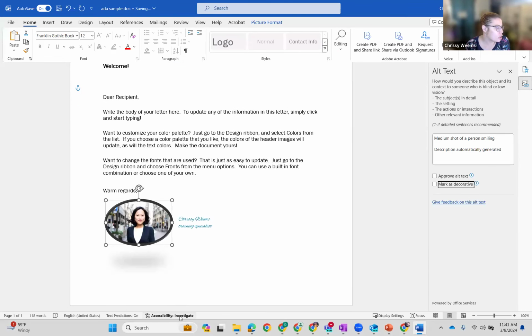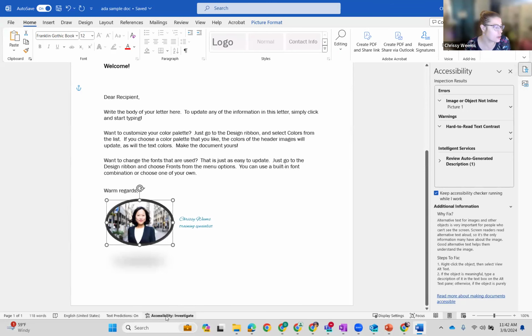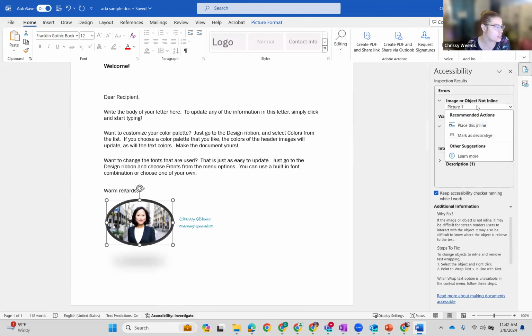You can see down here, because I turned on check my documents in the options settings, it will tell me to investigate accessibility down here. So it'll tell me that I have some issues still.